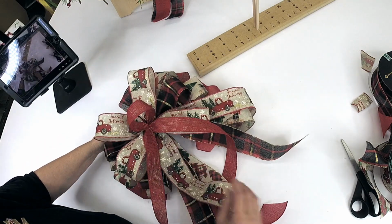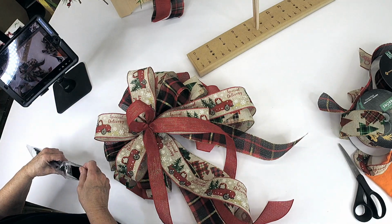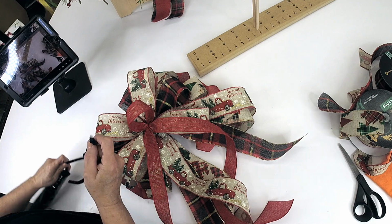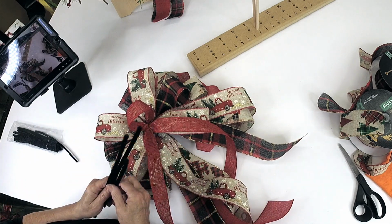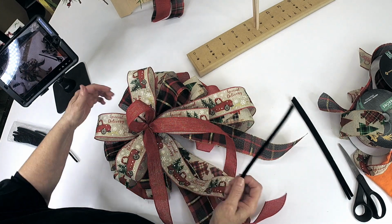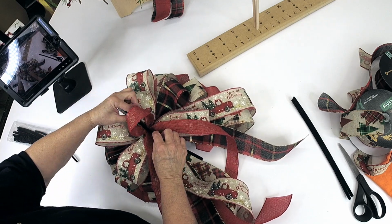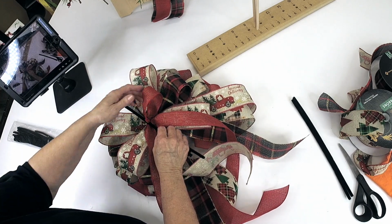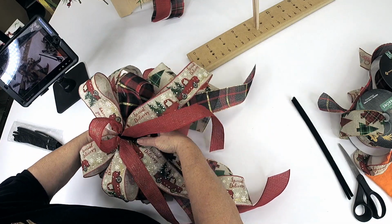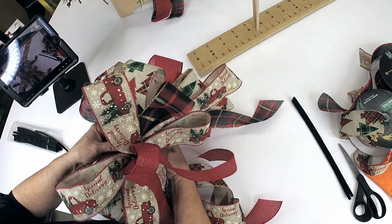Now, what I'm going to add, because I used only 26 gauge wire to make this bow, and I'm going to put this on a wreath. So let me show you how I'm going to prepare this, because that 26 gauge wire for this big a wreath just wouldn't be enough. So I'm going to use this black pipe cleaner, and I'm going to stick it through the loop. I wouldn't go down the side. I'm going to go through. It's going to help set that loop and make sure that it stays open.